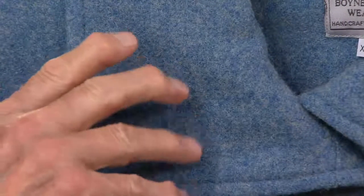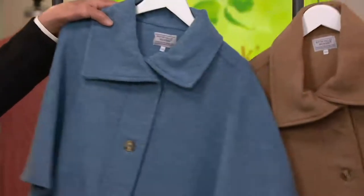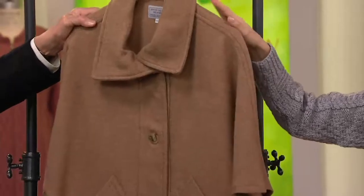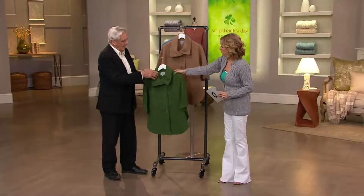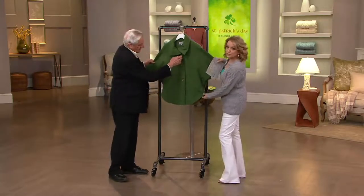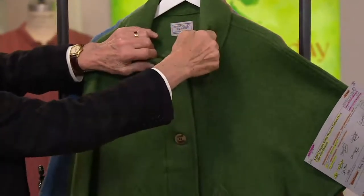Absolutely, I would be disappointed if it weren't there. This is the beautiful blue — it's a very soft blue, and because of the yarn we're using, which is lambswool, there's also a little plethora of color. If you come in close to that it just blends in and gives it a little bit of depth, a little bit of detail. And then finally we have it in the brown. The brown is extra extra small to extra extra large; the other two are extra extra small to just extra large. Let's take a tour and show what this beautiful cape is about.